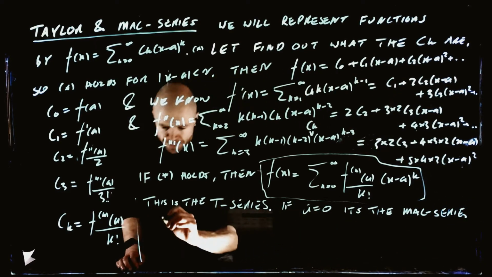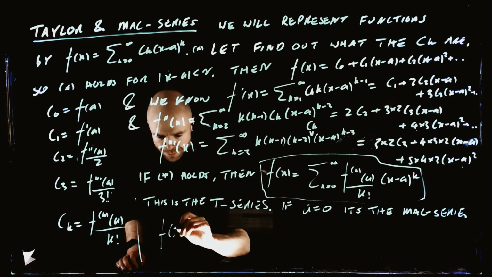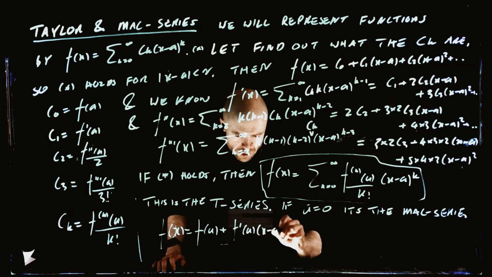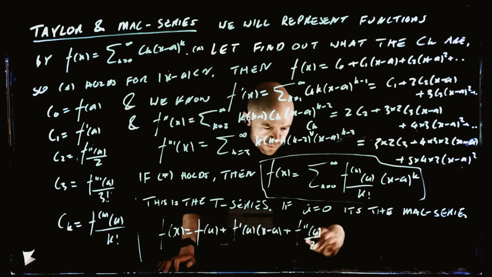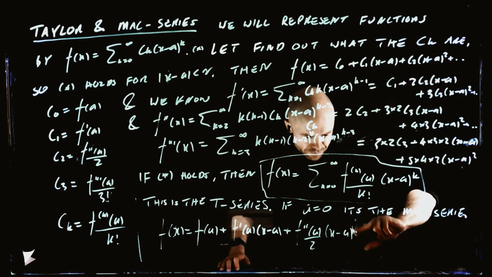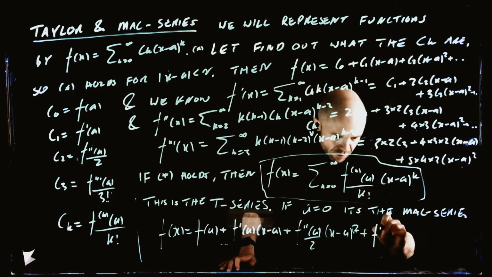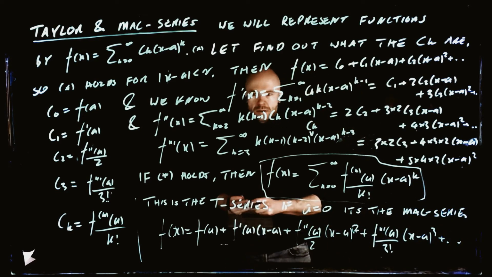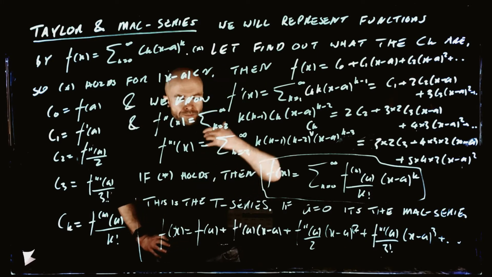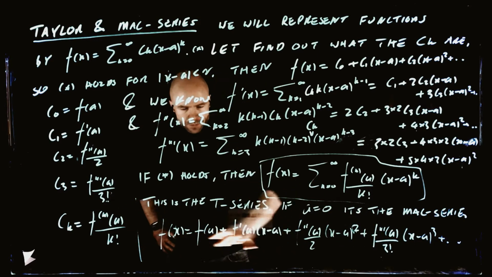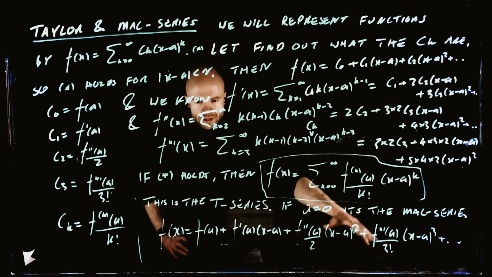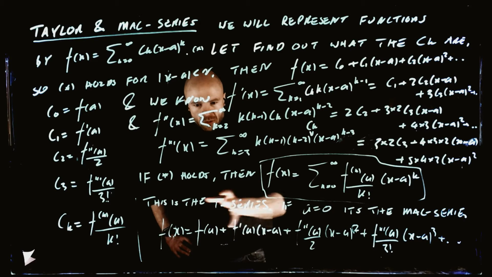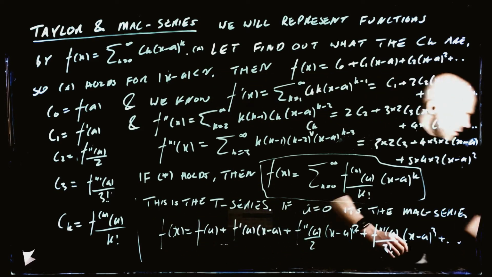Okay, let's write out the first few terms. So f of x is equal to f of a plus f prime of a times x minus a plus f double prime of a over 2 times x minus a squared, and so on. And on like this. Cool. All right. So look at this expression carefully and think about where you've seen things like this before, what this can mean. I'm going to erase the board and ask you to explain what this stuff is.